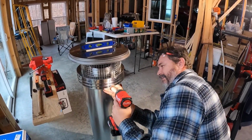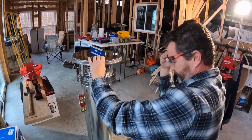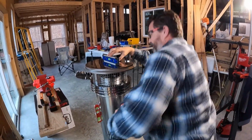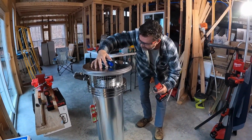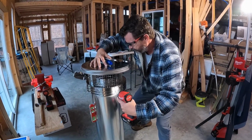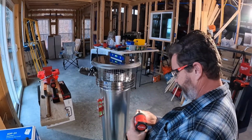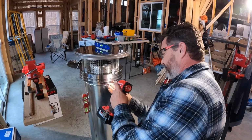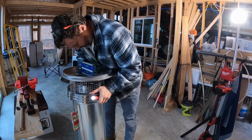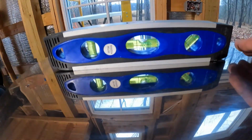Let's go back a little, put one on the other side. Since we're doing it that way, we need to check level this direction. All right. I gotta get my level right before I put that next hole in. Good. Okay. So much fun. How are we? It's slightly off. Now it's perfect. We're gonna go with that. Let me show you. Good enough, especially if I do that.